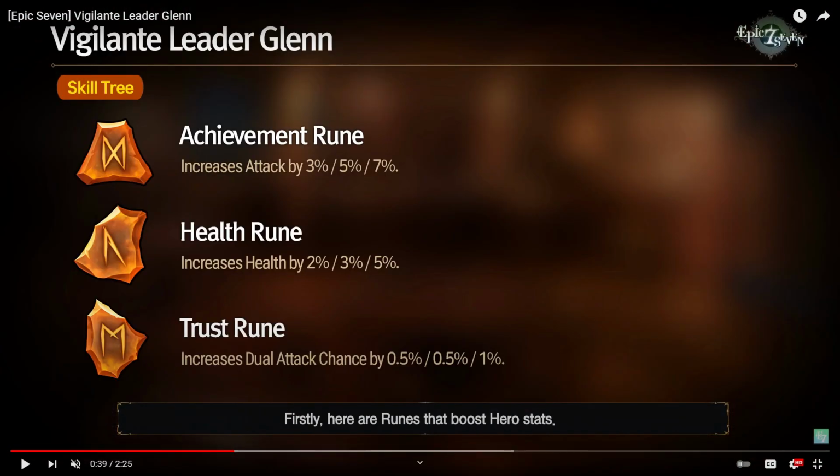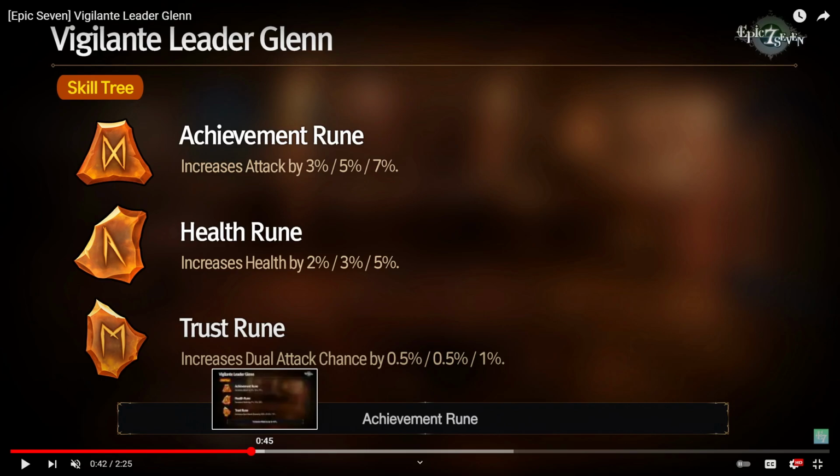So these are his stats that are being upgraded. He's getting 15% attack, which is quite a bit. He's getting 10% HP, and he has a random dual attack chance rune for 2%. That's just RNG, right? But he's getting good stats. It'll make him a little bit bulkier and obviously more damage. But you're going to also see that there's more sets of runes when you go here.